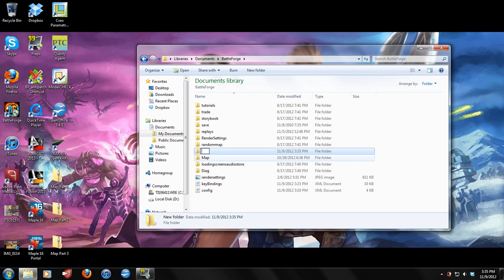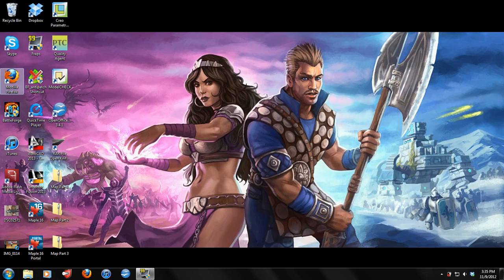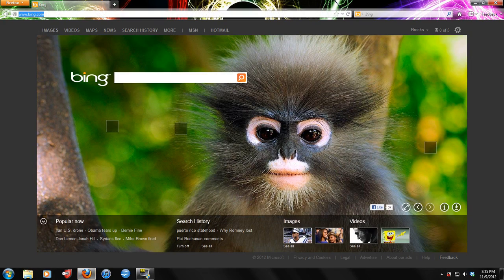It's very important that it's actually called map, not maps. If it's called maps, it won't work in game. You won't see any of your maps, but if that happens, all you have to do is come back, change the name from maps to map, and everything should work fine.